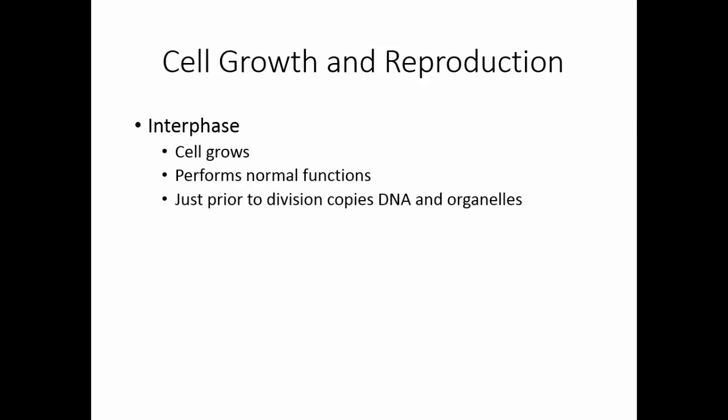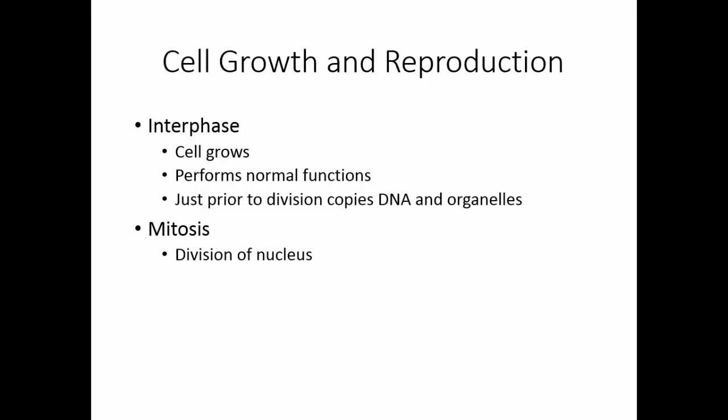In interphase, the cell is growing, it's performing its normal functions, it's just doing what it's supposed to do as a cell. At some point in time, if this cell is going to divide, it gets a signal that it's time for it to divide. And at that point, it makes copies of the DNA and all of the organelles so that when it divides, it will have enough material to go into two cells.